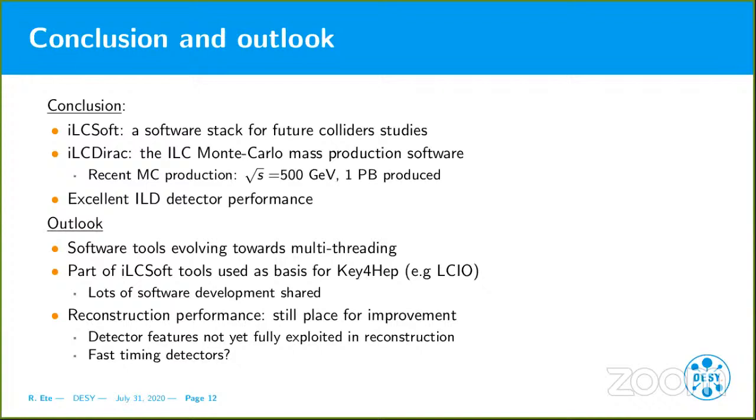For the reconstruction performance, there's of course still a lot of improvement to do. Namely, we have very nice detectors, but we don't yet fully exploit all the features of our detectors in the reconstruction. And namely, we want to investigate a little bit more on the fast timing side of the detectors. And there we can really improve things.